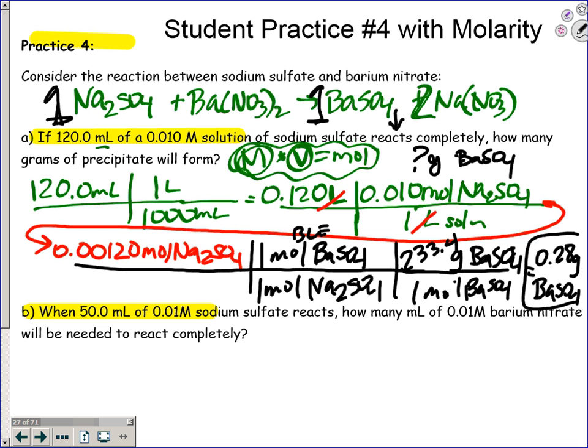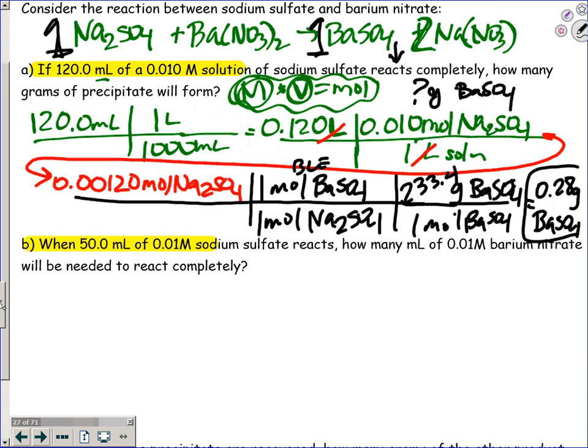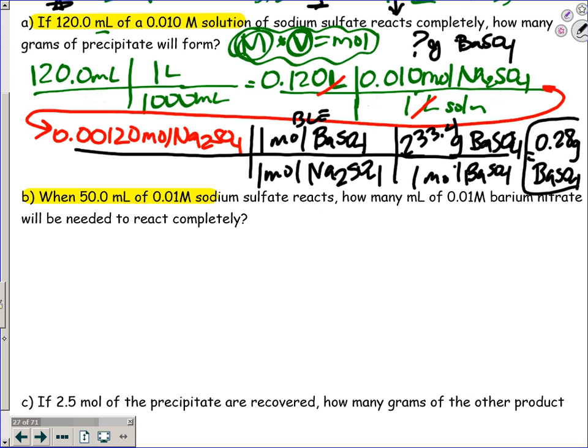So I'm just going to show you one more style of the molarity where the question's just phrased differently, and then I'm going to work with some individuals, and we're going to start some homework in a second, okay? So the last question, I think it's C. Nope, it's B. Let's do B. Notice the question is just a hair different. What makes it different?